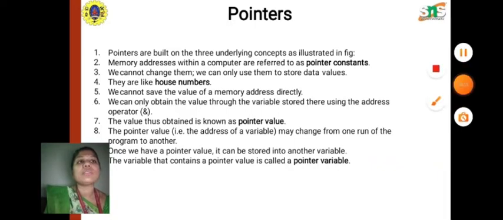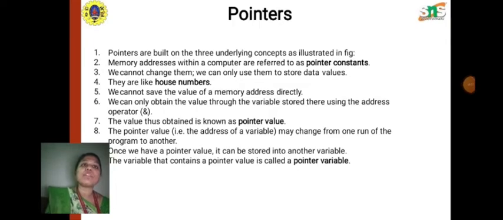So pointers involve three concepts. The memory addresses within the computer are pointer constants, and we cannot change them. We can only use them to store data values.